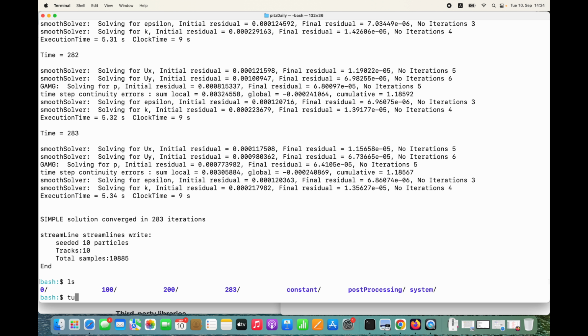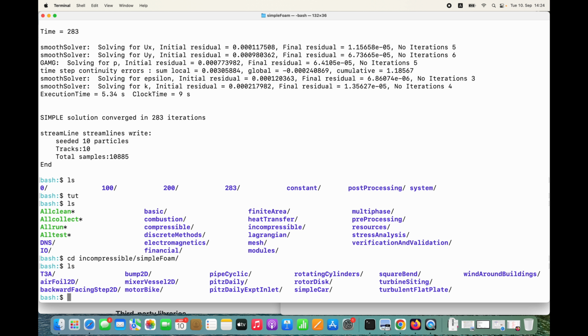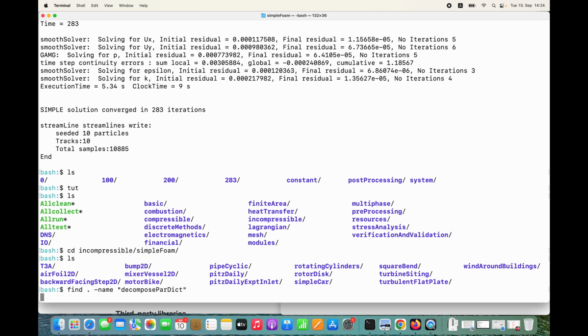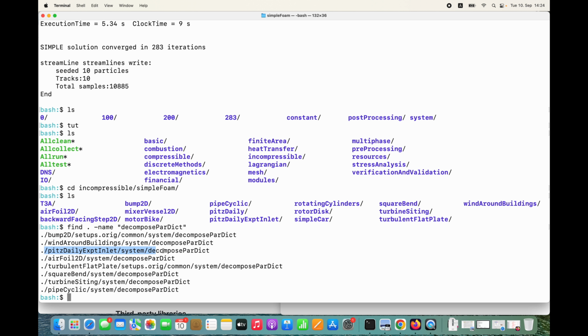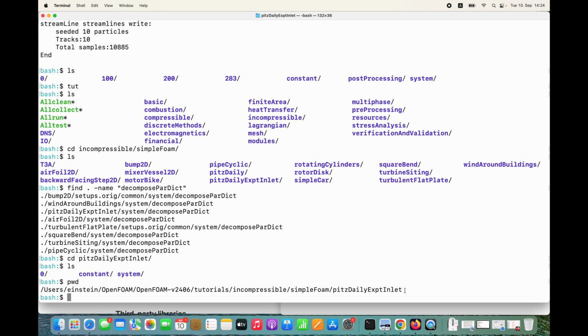So now let's try to run something in parallel and see whether our installation works. So let's go to incompressible flow again, simpleFoam, and let's find here, usually it works with a decomposeParDict. So we have quite a number of those cases. For example, this one is pitzDaily again, but another version of it. So I'm going to copy that case.